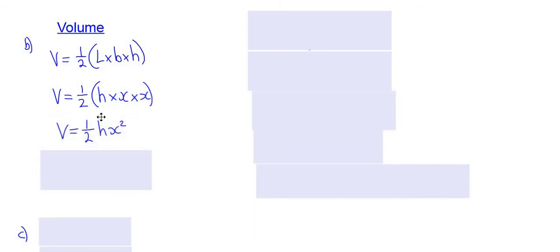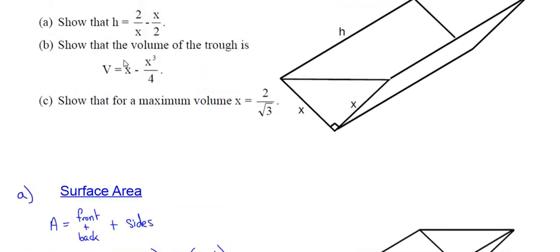So volume is equal to a half times the usual cuboid because we've got a triangular prism which is half of the cuboid. Let's substitute some of the information in. We don't know volume, so that stays as V. We do know the length of the trough, which went along for h. We know the base is x, and we know the breadth is also x. So when we simplify this and combine it, we'll end up with a half h x squared as an expression. However, if we go back up to part B, this expression for volume contains only x's and doesn't have an h.